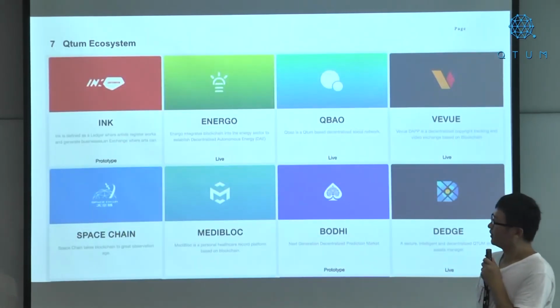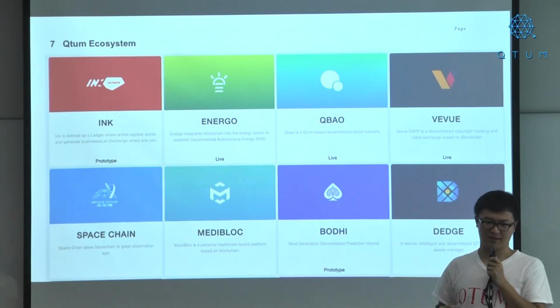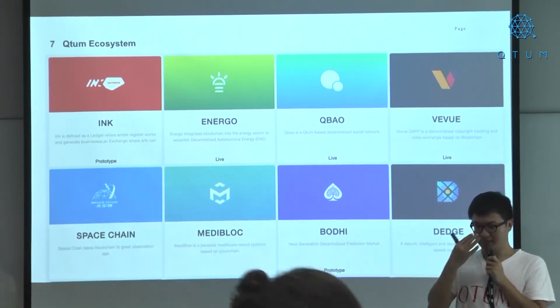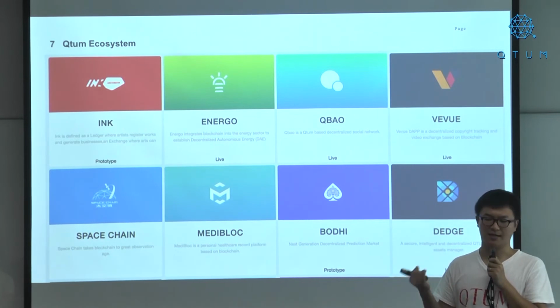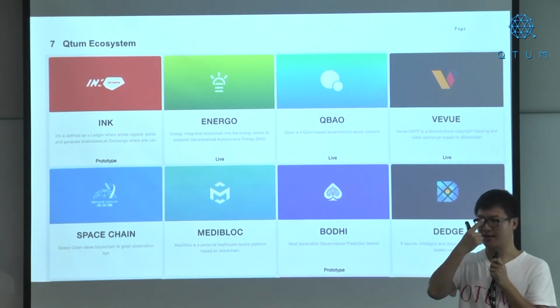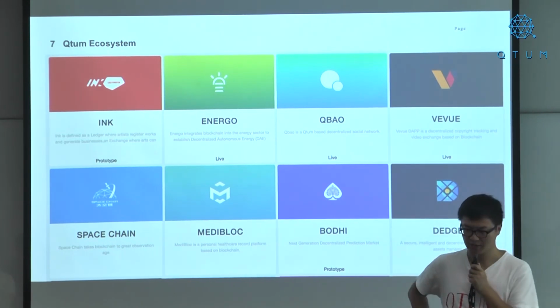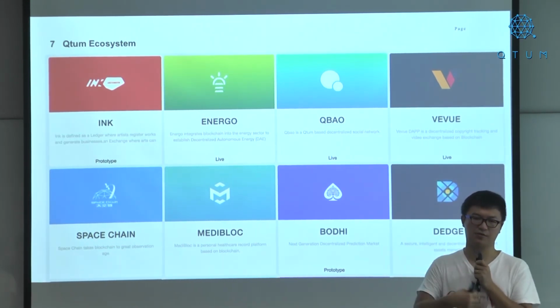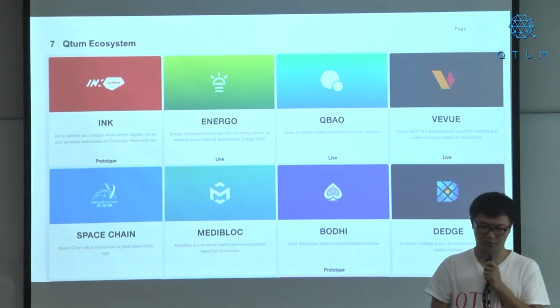Okay, let's give a quick overview of the Quantum ecosystem. Right now about 50 projects are building around it. I forgot to mention the TPS. For Bitcoin it's about 3 to 7 per second, Ethereum is 15 to 25. Quantum can process about 70 transactions per second, and it can scale to maybe 140, or bigger, because with a bigger block size you can process more transactions. So even right now, the network can process about 3 to 5 times more transactions than the Ethereum network.